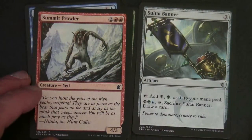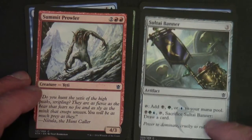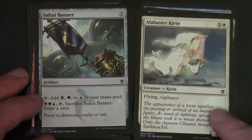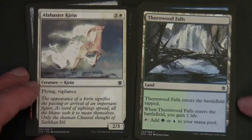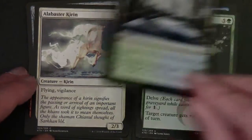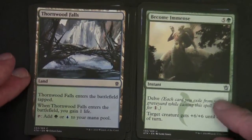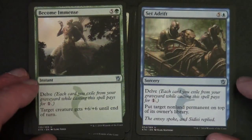Sultai Banner, another one of these artifacts that generates 3 types of colours. Black, green or blue in this case. Alabaster Kirin, flying and vigilance on that. Thornwood Falls, another non-basic land that taps for either, in this case, green or blue. Become Immense has Delve on it, which we've seen already. So we're moving on to our uncommons. Set Adrift, also with Delve.